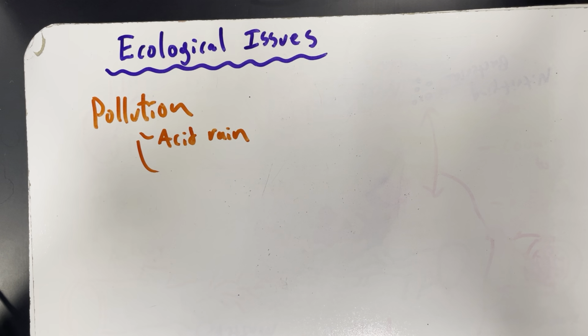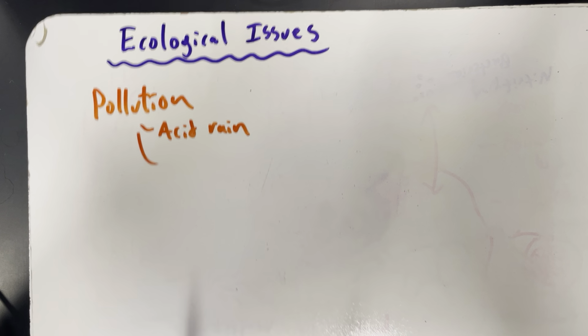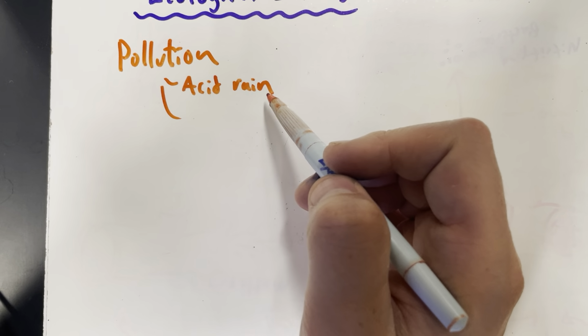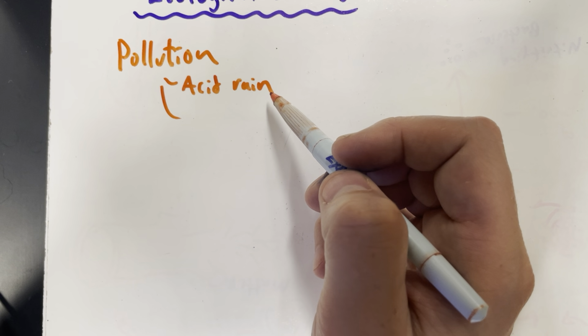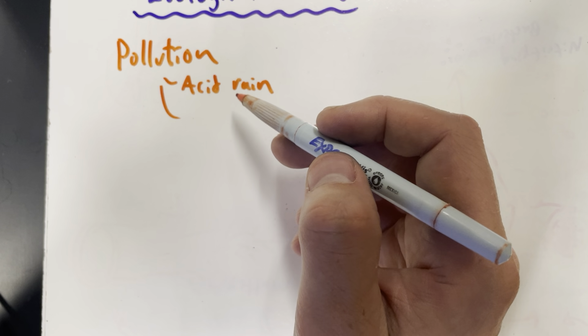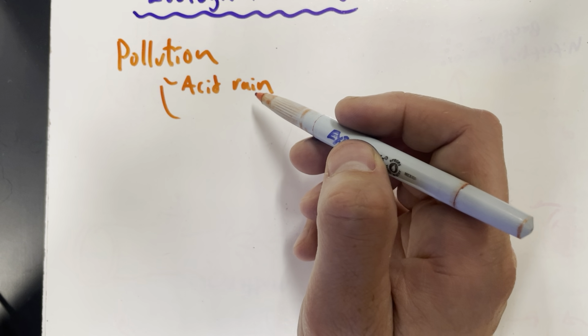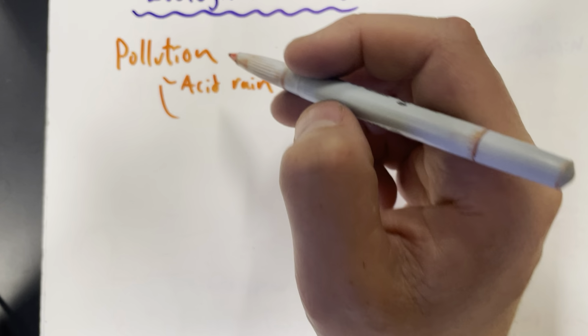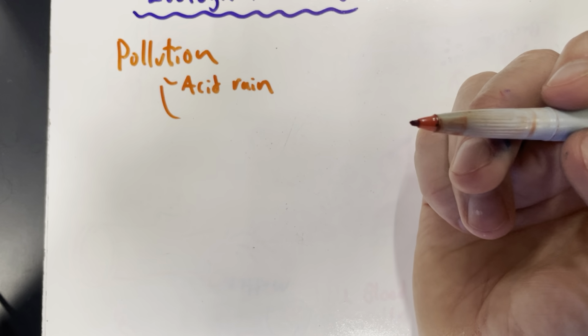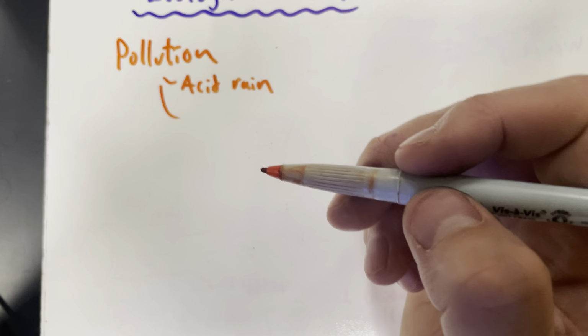Acid rain levels have actually gone way down in the US because we've gotten pretty good at it. Anyone who has a smokestack of a certain size has to be tested for the particulates that turn into acid in the clouds. So our acid rain levels have gone way down. It is still an issue in other countries though, like China, a developing country, probably more so there.